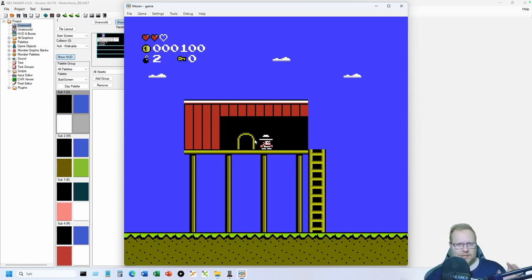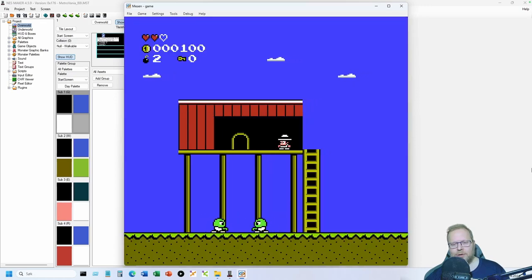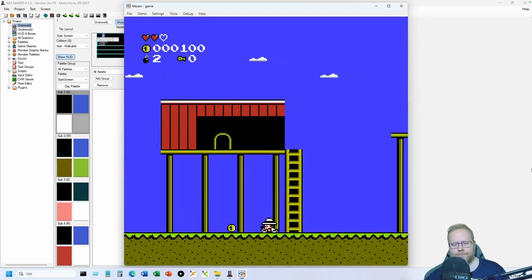So in addition to the normal warp tile, we also have this door warp. And we will only warp when we press up on the D-pad. That was a fix from the forum, I don't remember who made it. All right, so if I press up now, then I warp into this room. This little NPC guy up here. I can't reach him right now, so I'm just gonna go outside again.